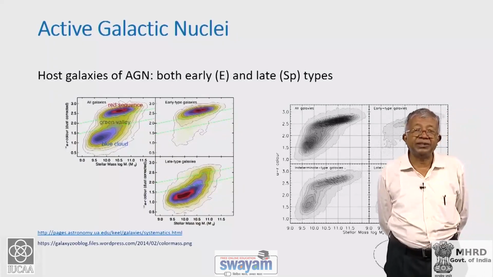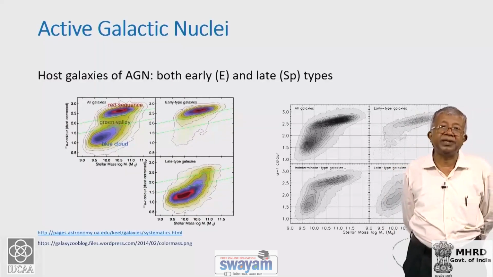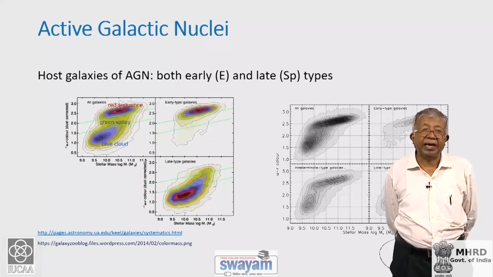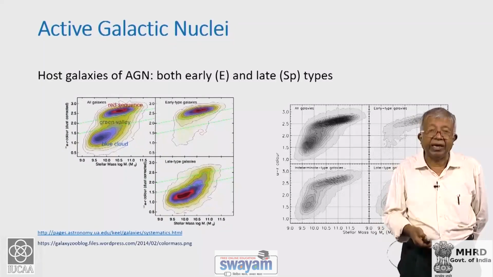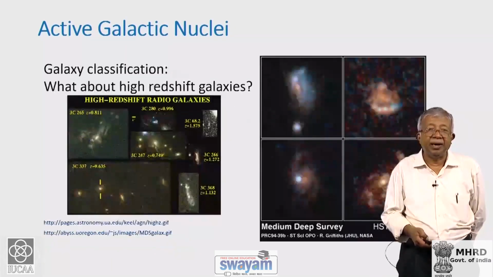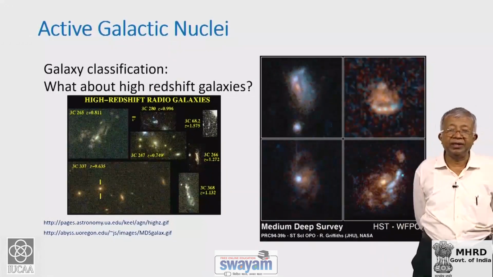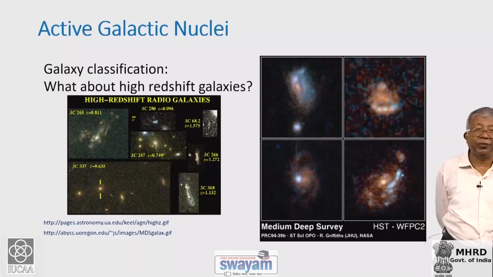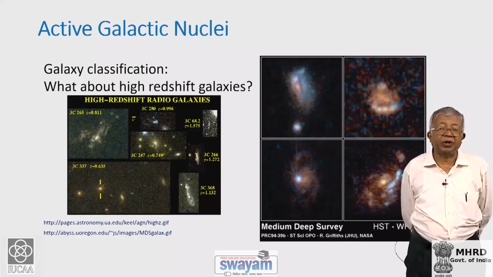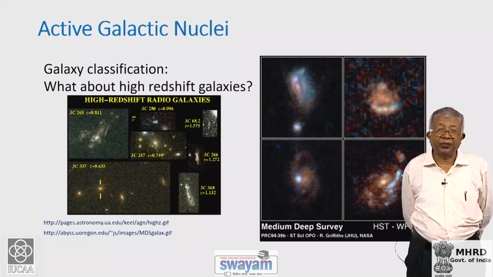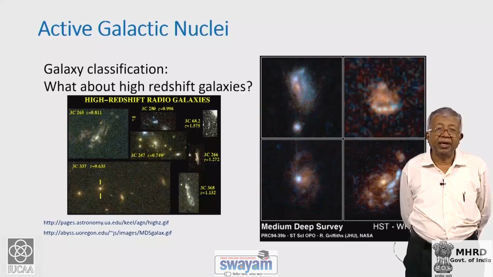Now, active galactic nuclei, as we saw, are associated with both ellipticals, early types, as well as late types. The radio loud ones are usually associated with the early type galaxies, whereas the radio weak types are associated with the late type or the spiral galaxies. I must add over here that although from the nearby universe we classify galaxies as radio loud or radio weak, as ellipticals or spirals, when you look at the more distant universe, you find that galaxies are far more complex in shape. They are interacting with one another and have a variety of interesting shapes.